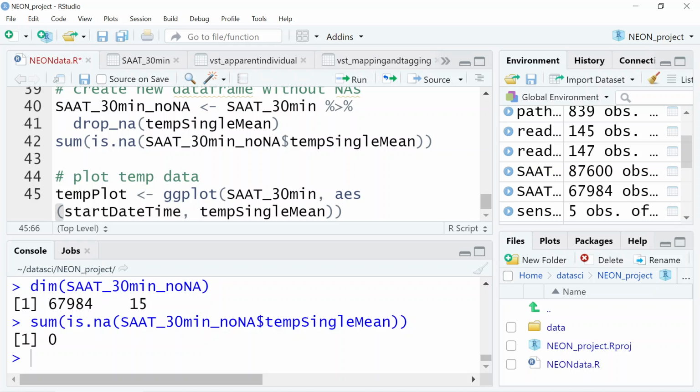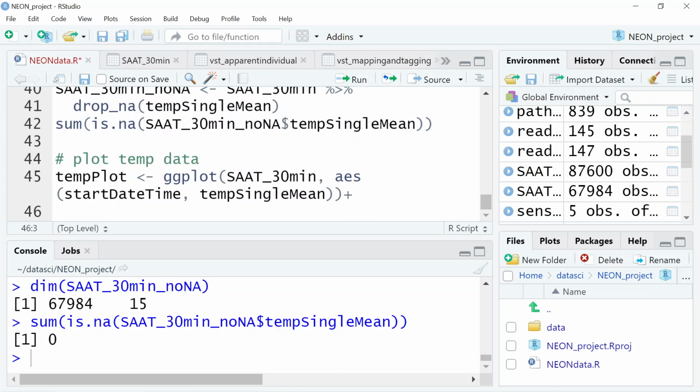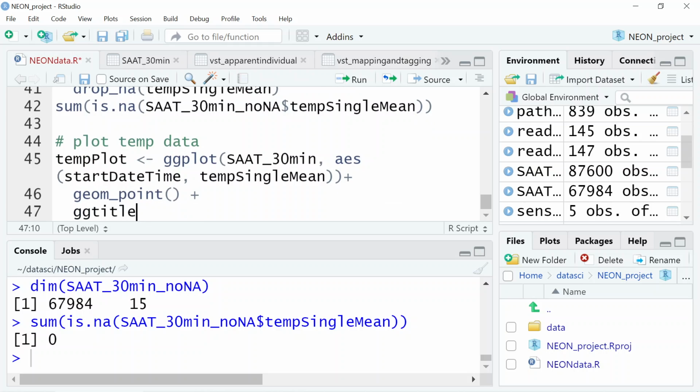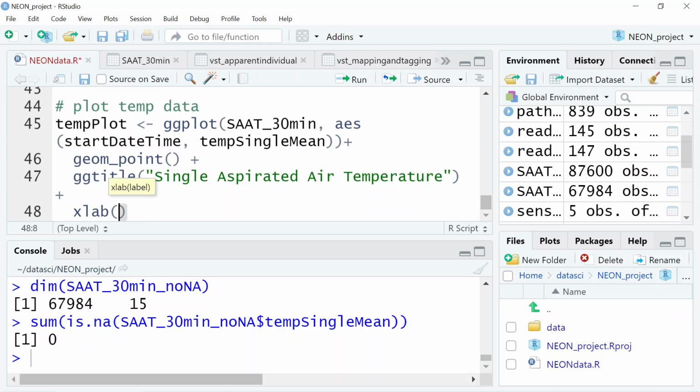Sometimes that helps reduce the amount of code, but if you're starting out or passing your R code along to someone else who doesn't have as much experience in R as you do now, then it helps them understand what the code is doing. And okay, so we've told R the data that we're interested in plotting, but we haven't given it a geometry. So let's do a scatter plot. And let's modify the title. And I'll have to check the metadata to see what units the temperature is in. So that is in Celsius. I read the metadata.